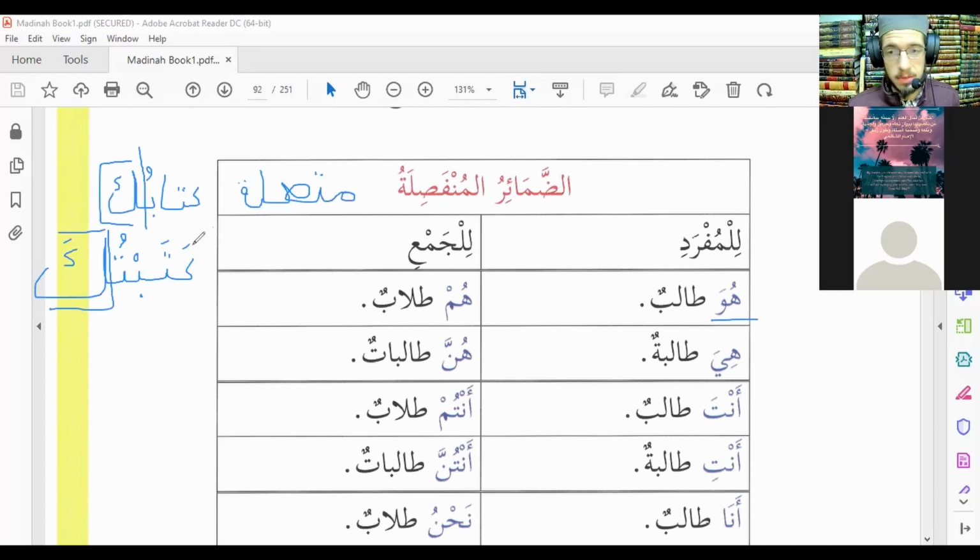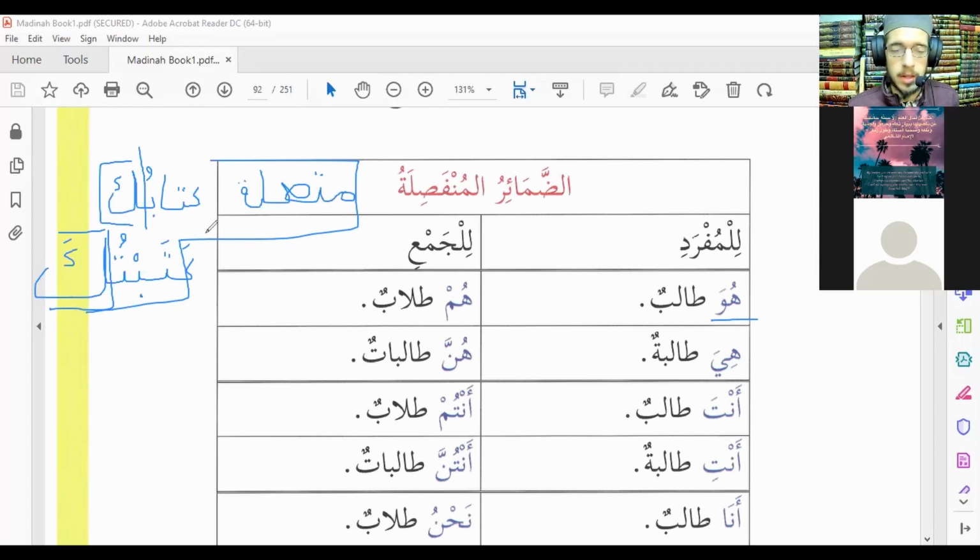Looking at it from the lens of English grammar, we would say, oh, these two things serve completely different functions, and it's true. This one is a possessive pronoun. It's attached to a noun. This one is an object pronoun. It's attached to a verb. Arabic grammatical categories don't care. They're like, look, that thing is attached to that word right there. So that makes it متصلة. الضمير المتصلة. That makes it an attached pronoun.